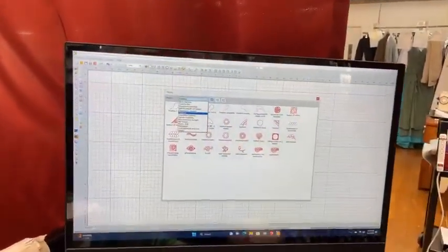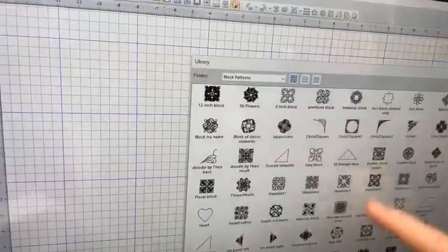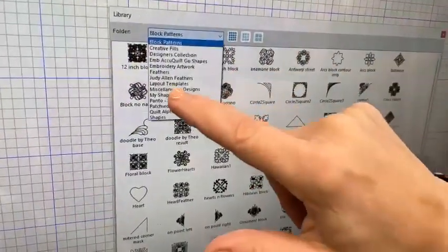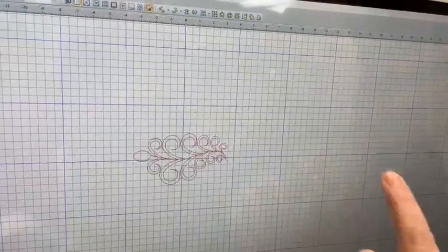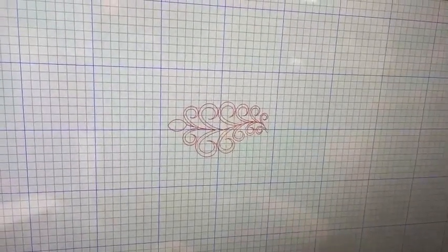I have a drop-down menu. I have blocks. Check this out. These are all blocks that I can potentially quilt. So I'm going to go back to my feathers because I had one in particular I wanted to play with today. So I'm going to hit that one. It shows up in my Art and Stitch program.